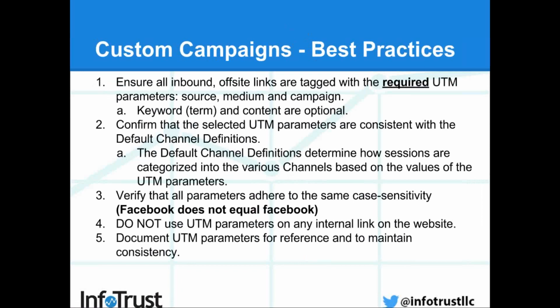The next couple ones I want to touch on are a little more high level. One thing you do need to keep in mind is that all parameters should use the same case sensitivity, otherwise your reports are going to get segmented. This one I believe I already touched on: UTM parameters should not be used on internal links. And finally, we always recommend documenting what you've used in the past so that you can have that for reference and also maintain consistency.